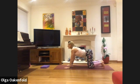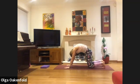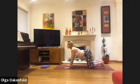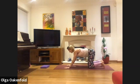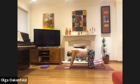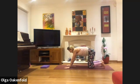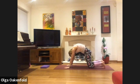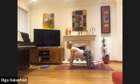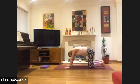Inhale, look up. And as you exhale, round, tummy muscles engaged. And again, inhale, abdomen down, look upwards. And again, exhale and round. Nice and easy. So we just want to bring a little bit more release to the back, to the shoulders, to the hips. Breathing deeply and enjoying the stretch.